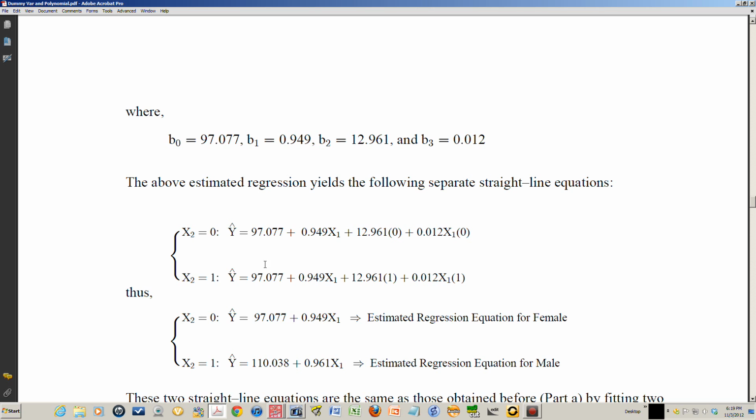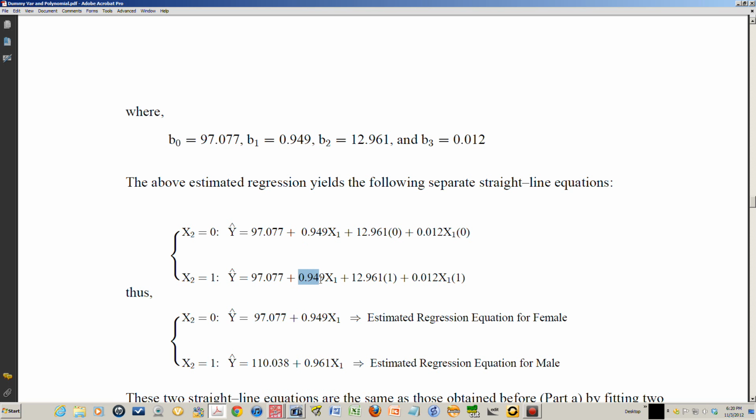And then if I put 1 for x2, remember x2 is a dummy variable. So here we have the constant. x1 is already age, is fine. You see, I put the 1 here and then 1 here. So this becomes 12.961. So I add this 97 and this 12 together, I get 110.